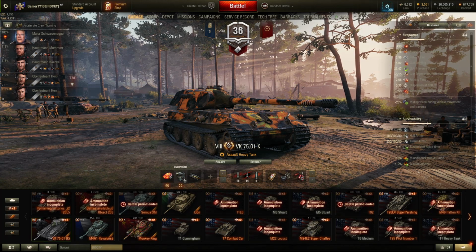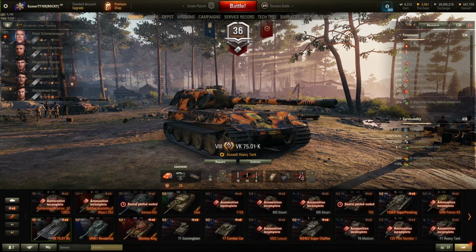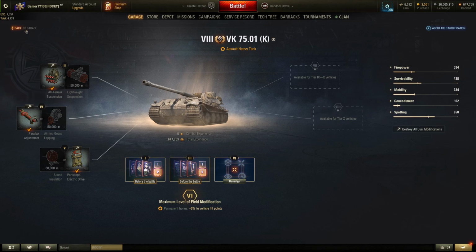Like I said, you could put your gun rammer in the firepower slot, but I don't really value 1.5% reload speed. I feel like that's quite low. I'd rather have the 3% dispersion. So yeah, field mods super simple on this tank. I really didn't feel like I needed them, but once I got them, it was nice.